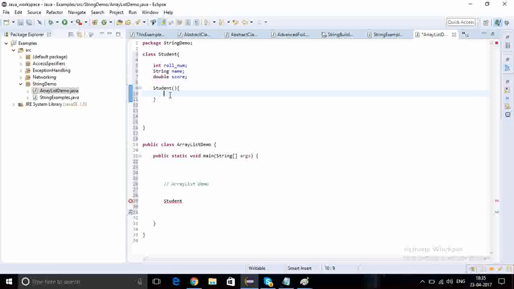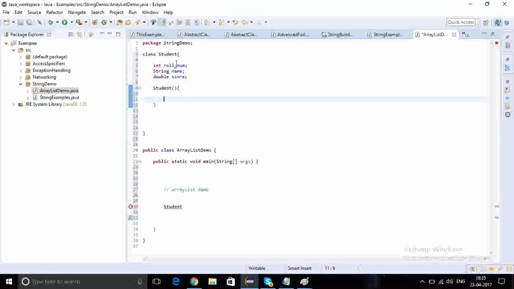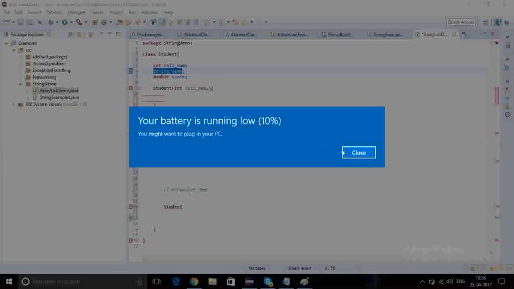At the time of object creation, I will pass the roll number, similarly the name of the student, and similarly the score also.